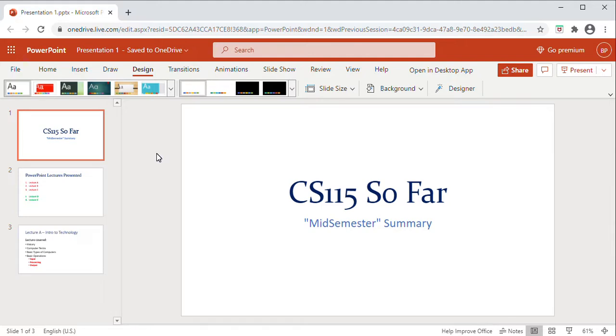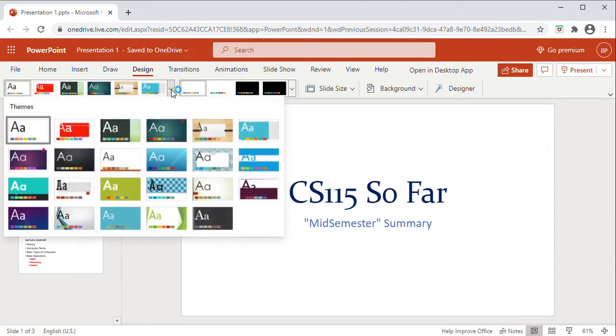Now, if you really want something a little bit more fancy, come over here to the left side of the ribbon where I have a drop-down menu right below the word Transitions. Hit that drop-down menu and you're now looking at themes. You can see that the themes have different designs and different colors and different formatting. And this is why I said you really want to decide on your design features early on.